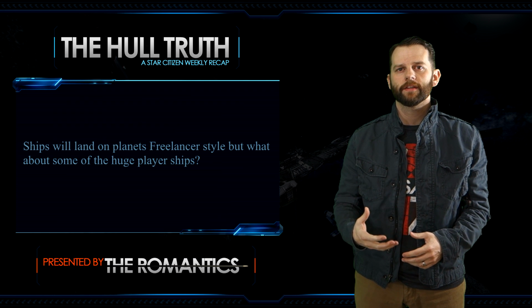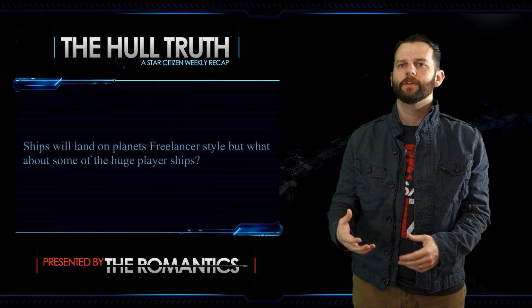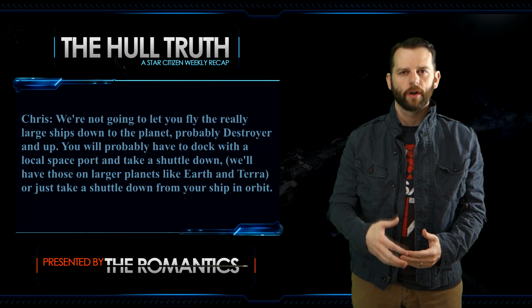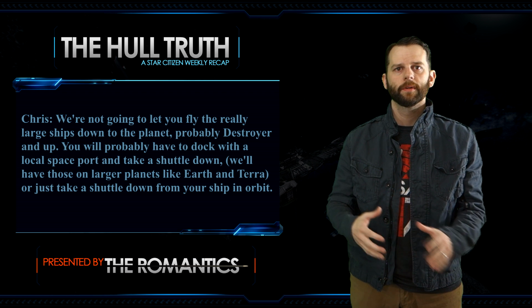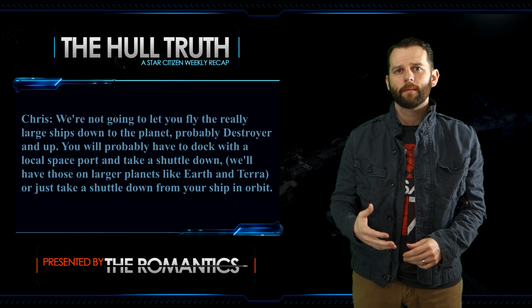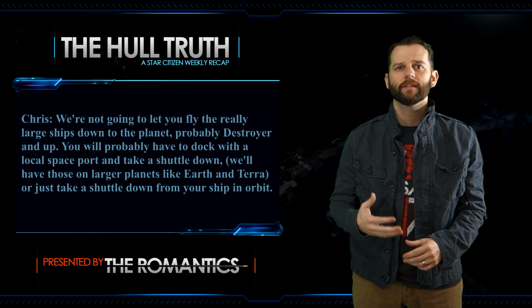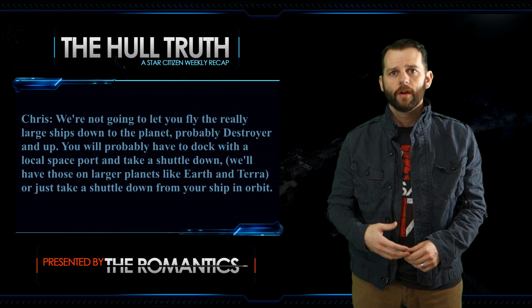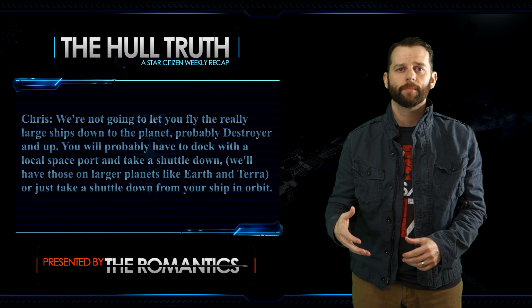Ships will land on planets Freelancer style, but what about some of the huge player ships? Chris said we're not going to let you fly the really large ships down to the planet, probably destroyer and up. You will probably have to dock with a local spaceport and take a shuttle down. We'll have those on larger planets such as Earth or Terra. Or you could just take a shuttle down from your ship in orbit.